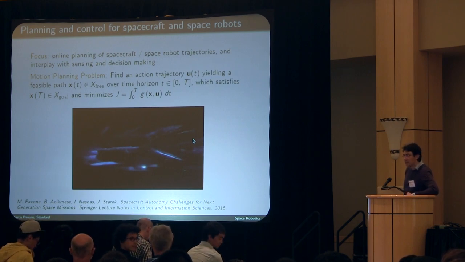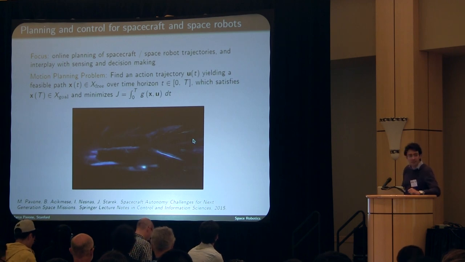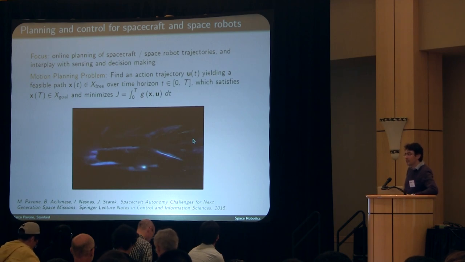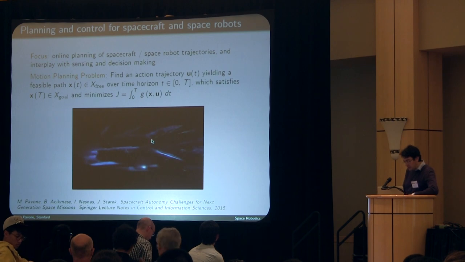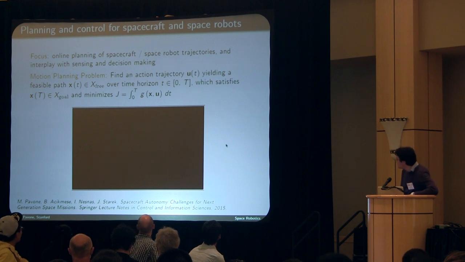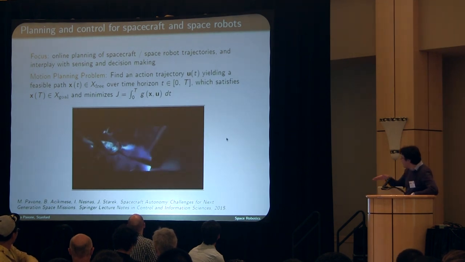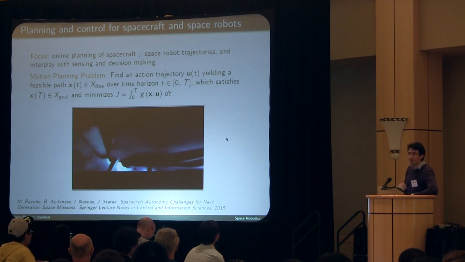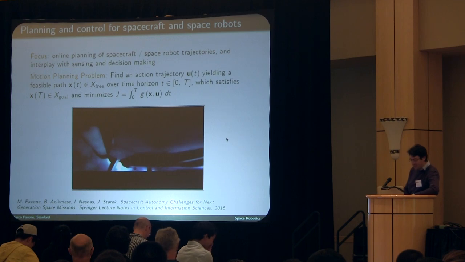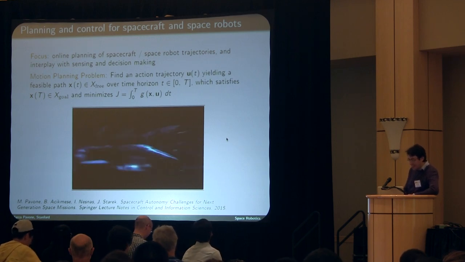Spacecraft add significant complexity to this problem. First, because of the high-dimensional space. With spacecraft you have three translational degrees of freedom, three rotational degrees of freedom. Second, because you really have to take into account the dynamical constraints, for example the amount of momentum that you accumulate. And third, because you have very tight computational constraints. To give you a non-scientific example of what can go wrong in space, this is an example from the movie Armageddon, where you have two spacecraft trying to land on an asteroid, avoiding debris fields. They have an obstacle avoidance system engaged, but it fails. So Hollywood was not using our algorithms. Hopefully next Armageddon 2 will use them.